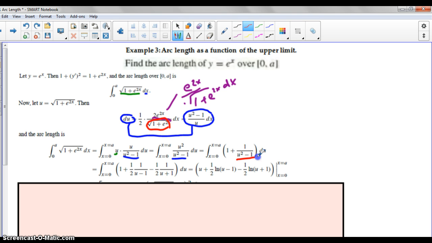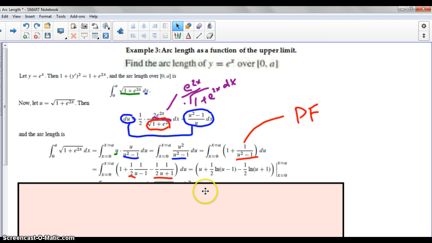into partial fractions. Okay? If you have a piece of notebook paper right now, take it out, try using partial fractions to decompose this function. You can factor it into u minus 1, u plus 1, and simply use an A and a B. A over u minus 1 plus B over u plus 1, and you could decompose it from there. You should get half and negative half as your coefficients, as shown here. Okay, so that's just taking the fraction, decomposing it into partial fractions, and the rest is easy.